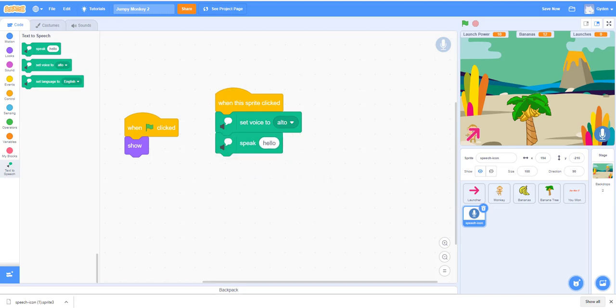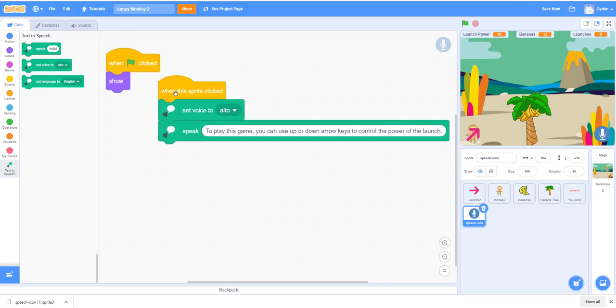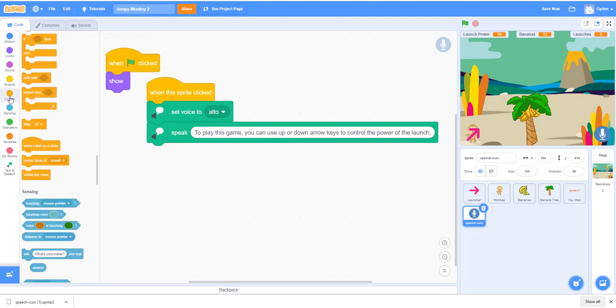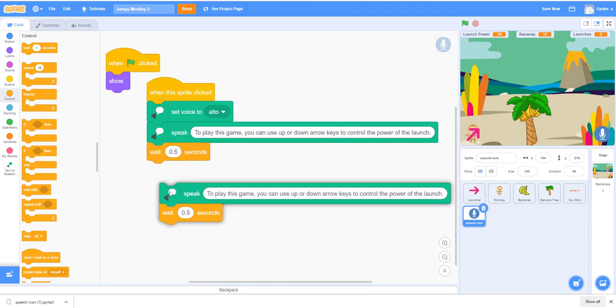I already have my text copied on the side here. So what I'm going to do is copy it, and then paste it here. You will just say what the game rules are, right? Then we'll do a wait for 0.5 seconds. We will duplicate this again.